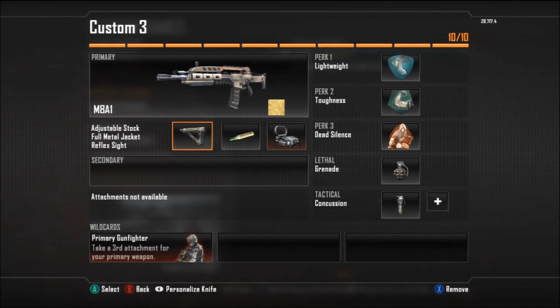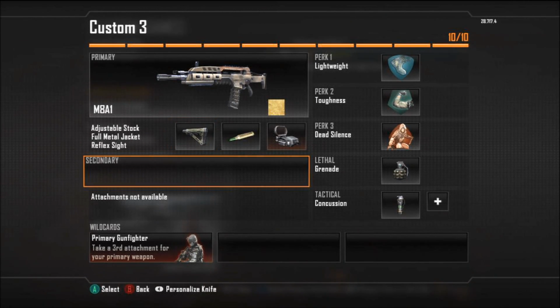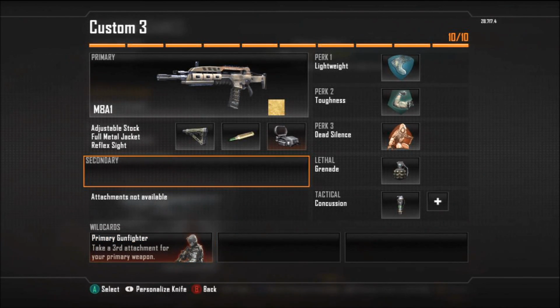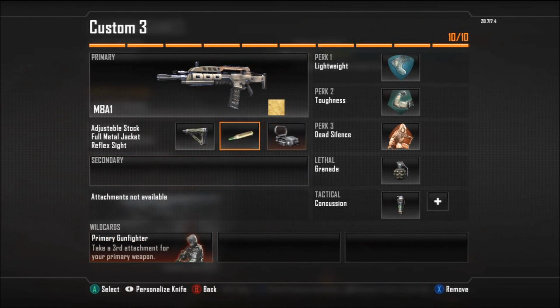I have no secondary since I'm running a wild card of primary gunfighter for the 3 attachments, as you can see, with the grenade, concussion, dead silence, toughness, lightweight, pretty much the same thing in all my classes for perks.